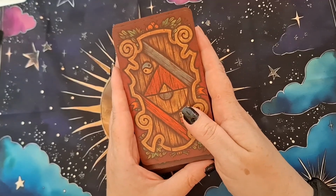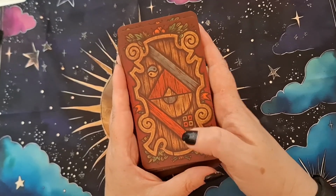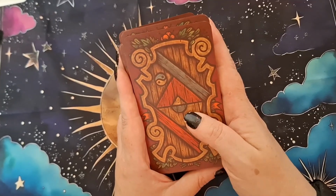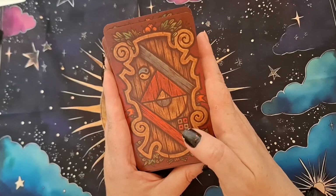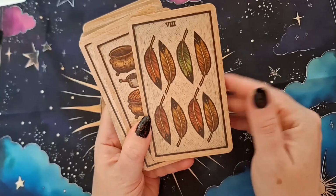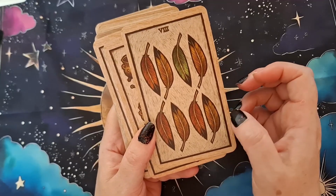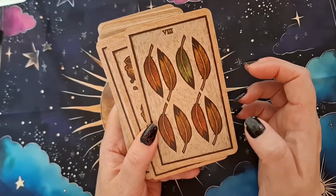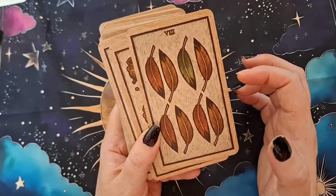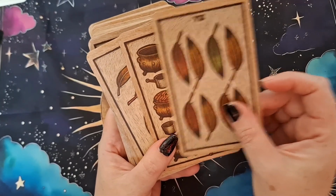It links in with inner child work a lot, I feel, because it's Labyrinth, it's got that childish vibe to it. And this Jareth, we've called him Jareth, gives me such beautiful vibes. They have changed the minor arcana around. So feathers are swords, cups are still cups, junk is pentacles, and I can't remember what the others are for now.